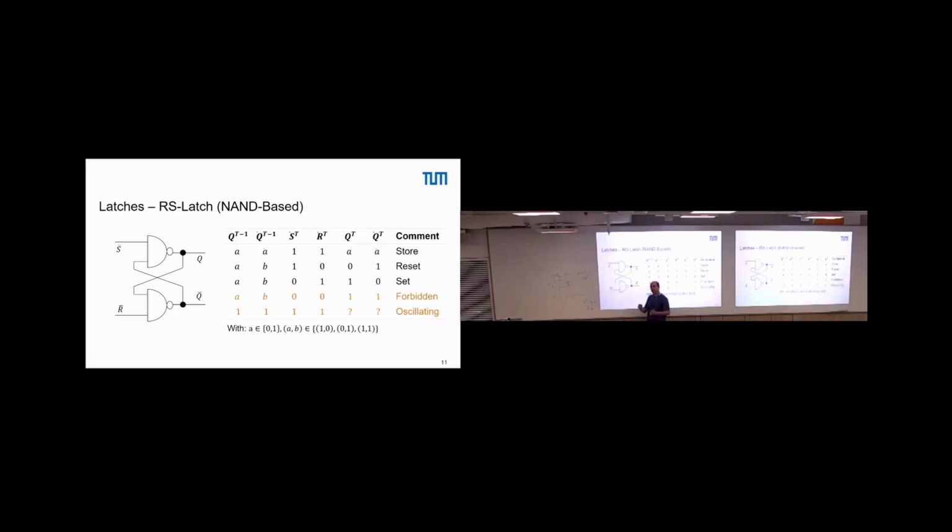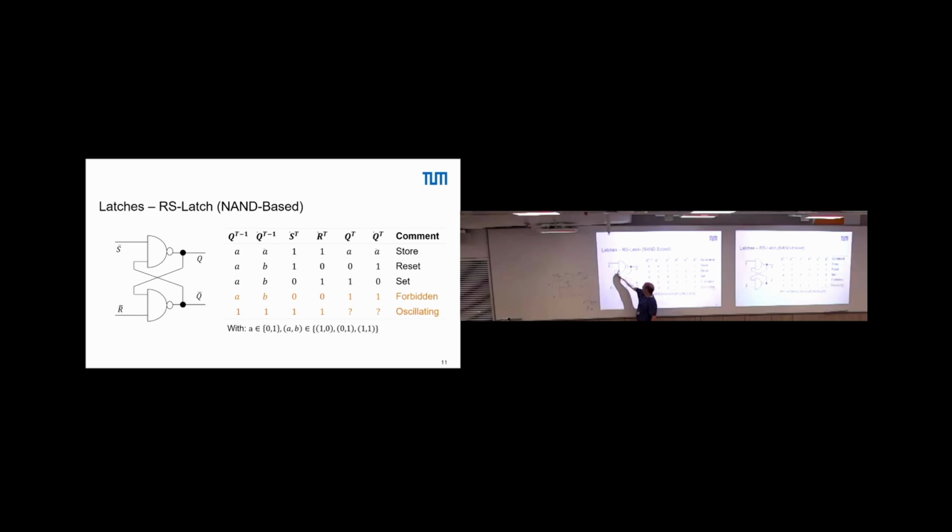So for simplicity, let us assume we have here a value A, can be 0 or 1, and we have here a value A bar. So this here is 0, 1, then this here is 1, 0. Yeah? It's inverted, because we have set and reset. This is now the value at the time point t minus 1. That is what we stored before, or reset before. And then the second signal occurs.